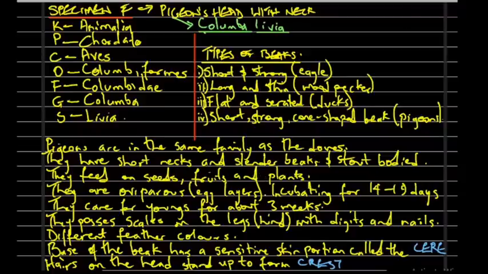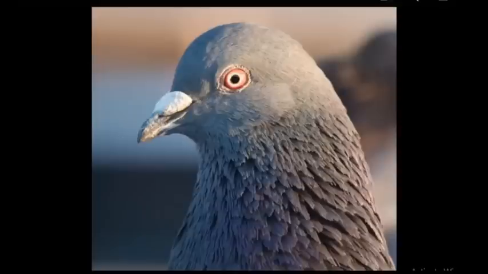So looking at pictures now, we see this here. This particular part is what I refer to as the cere. This is the fleshy part found at the base of the beak. This is the beak here. We can see the beak is short and cone shaped. Are we together? So we can see the cere here, and then we have the feathers here standing on the head of the animal, forming what we refer to as the crest. That is what we said previously.